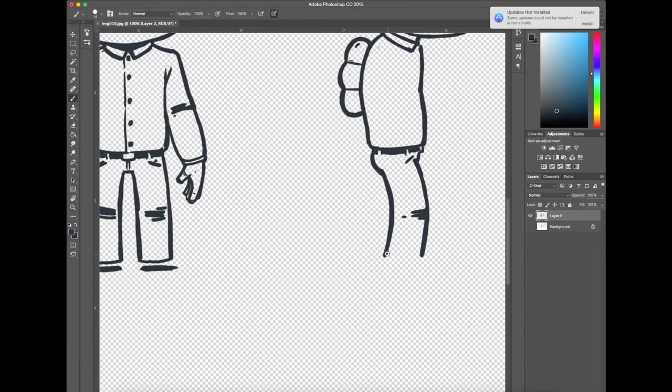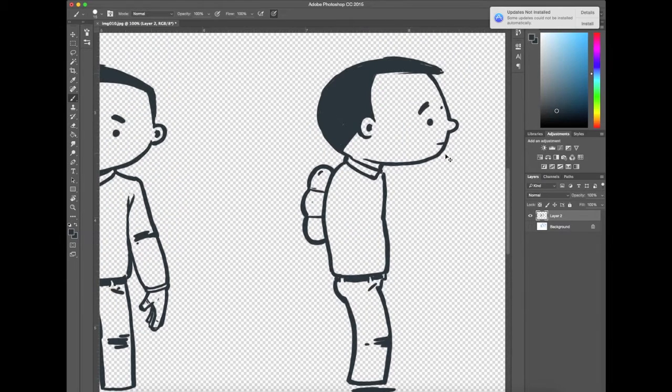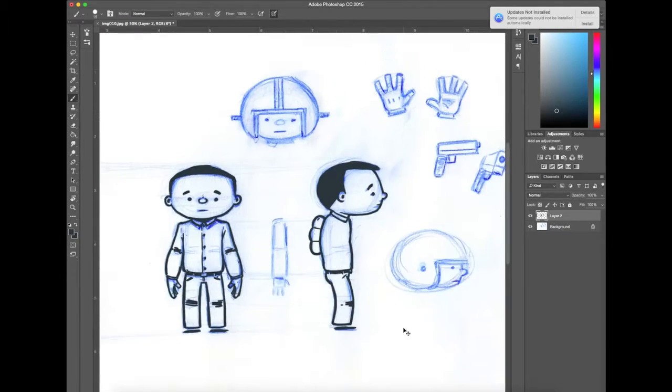On him, this is the side view. I wanted real flat little feet. I'm kind of in a phase right now where I'm doing flat little feet.